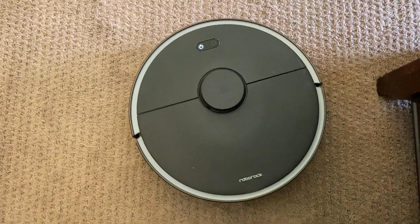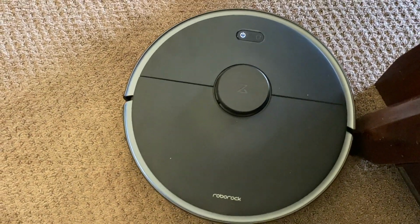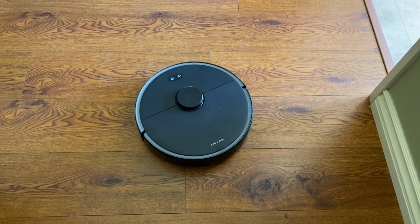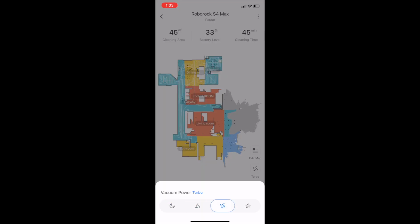Folks always want to know how noisy these bots are. I'd say the Roborock S4 Max is about average when it comes to noise, maybe even a touch quieter than average. It does make a noticeable boost in noise when it hits carpets, but it's not too much. You can also, by the way, dial the cleaning intensity and resulting noise level up or down inside the app.